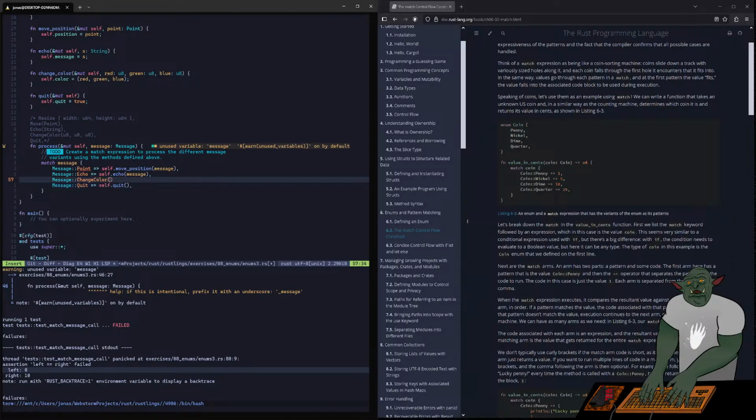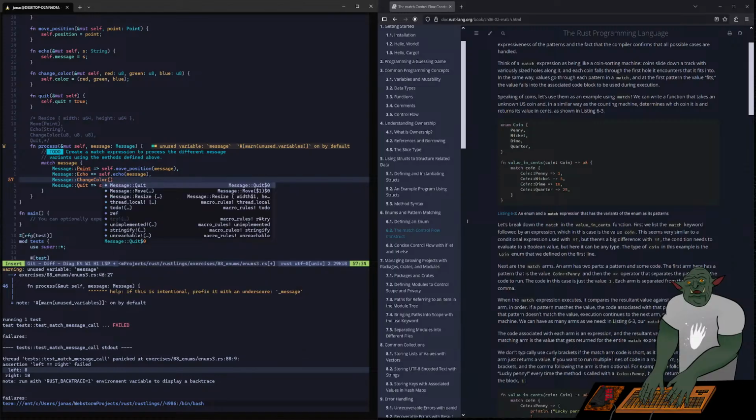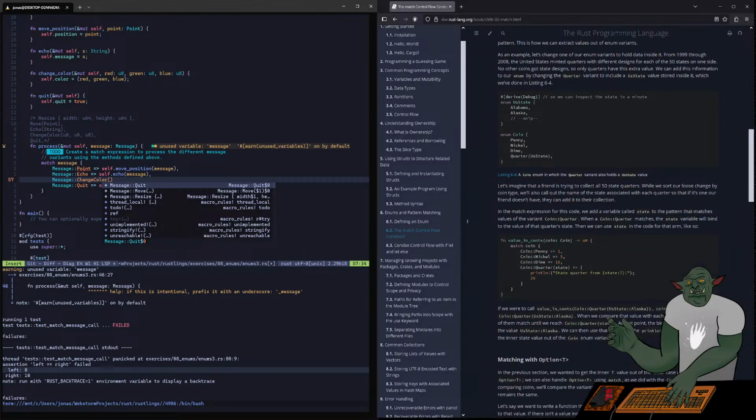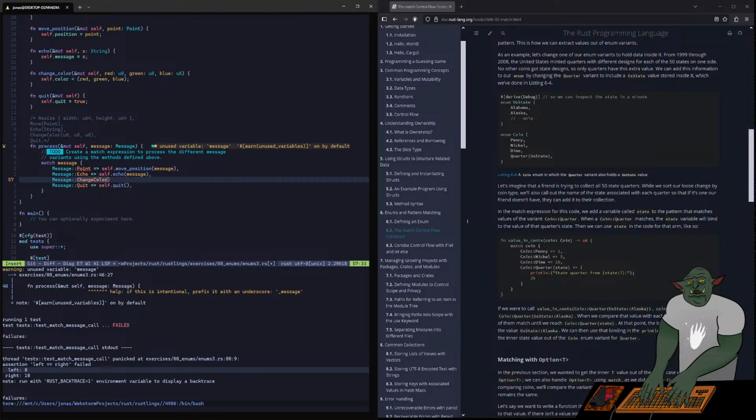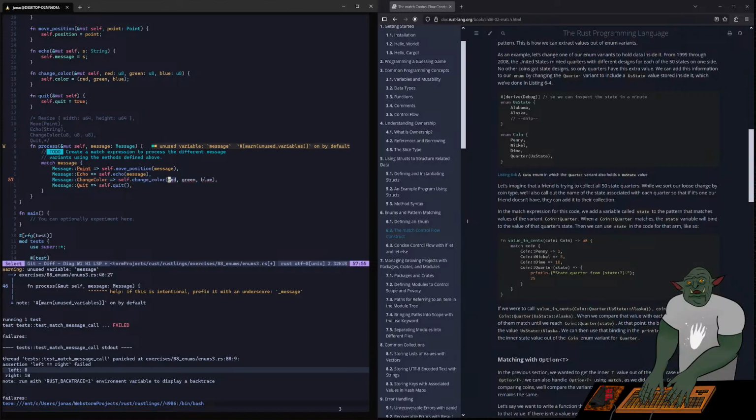And alright, this is because change color gets like variables. How do we pass the variables along? Oh no, actually we don't need to. Just change color. We just pass the message along. So we do self dot change color. Yes.